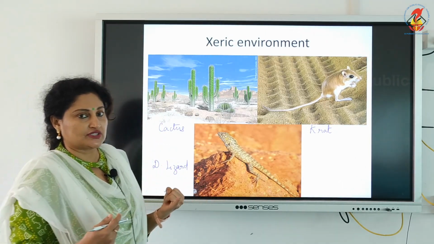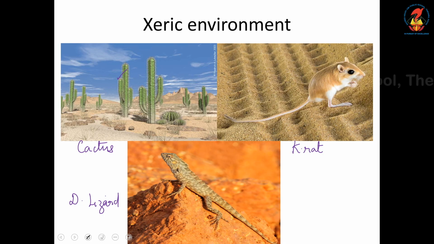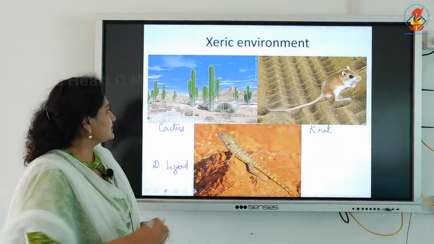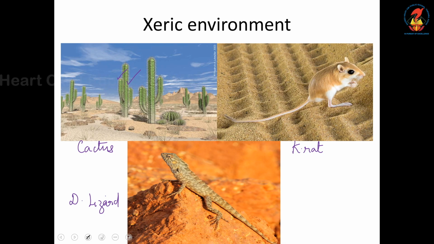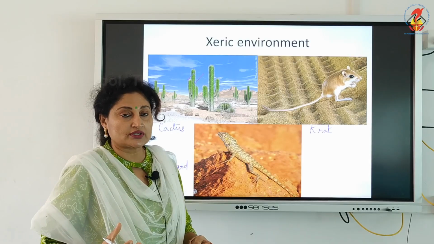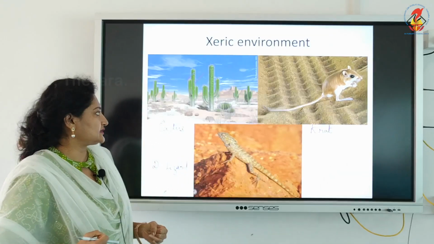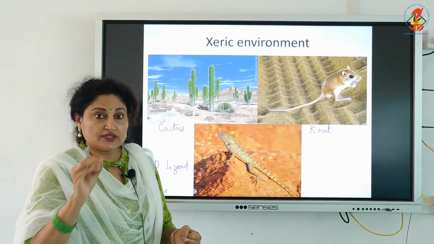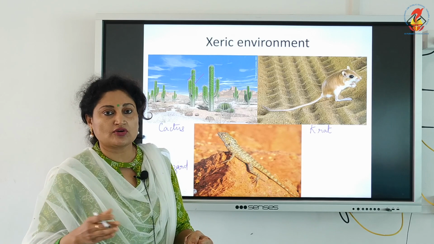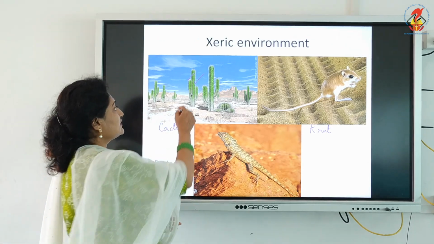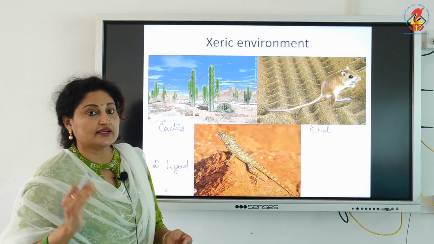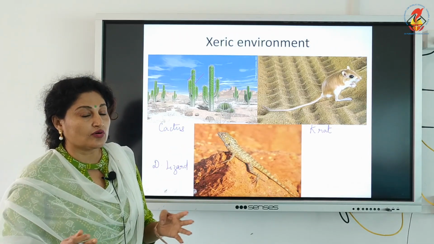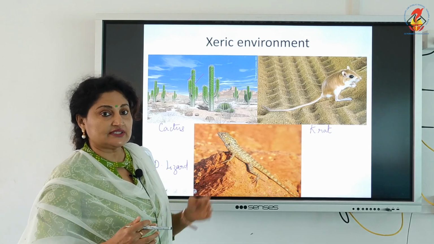What are the different morphological adaptations? The leaves are reduced to spines, so to reduce transpiration. Second, the stem becomes fleshy and green. Fleshy to store water and green to undertake photosynthesis. What about the stomata? The stomata are located in sunken pits, so they are deeply located, they are not superficial. Fourth, the entire plant is covered with thick layer of cuticle. This prevents the plant from drying. So these are the 4 morphological adaptations found in cactus.